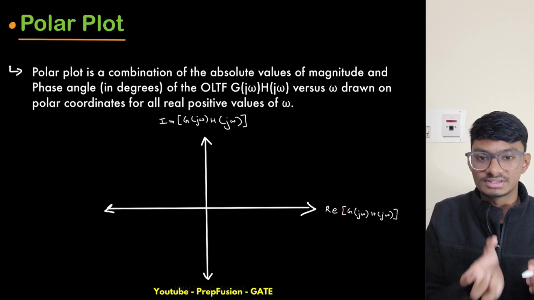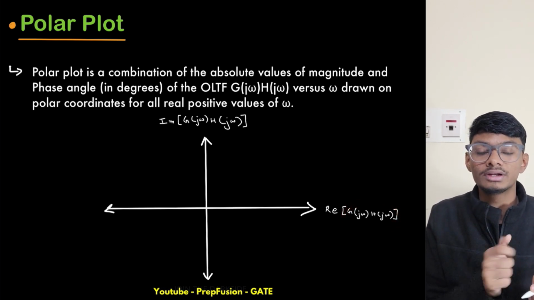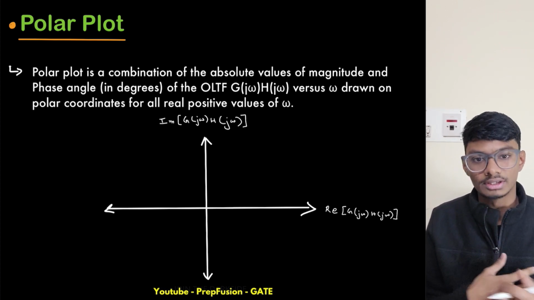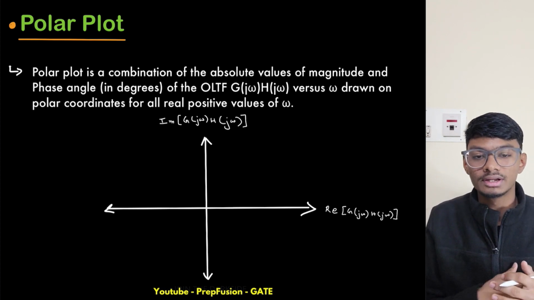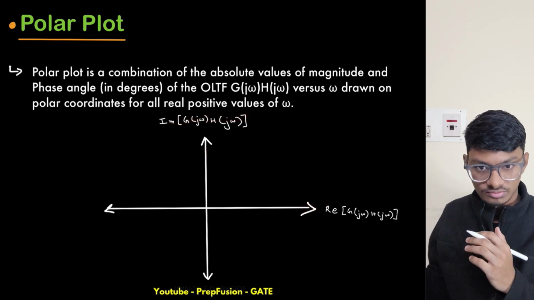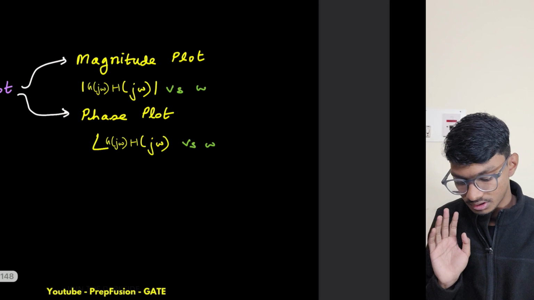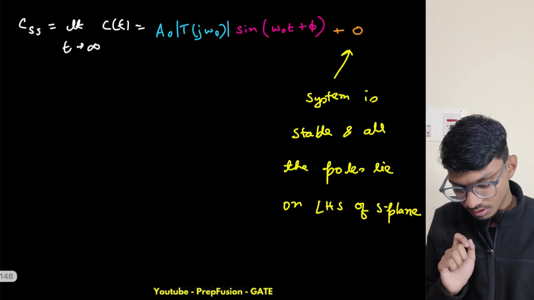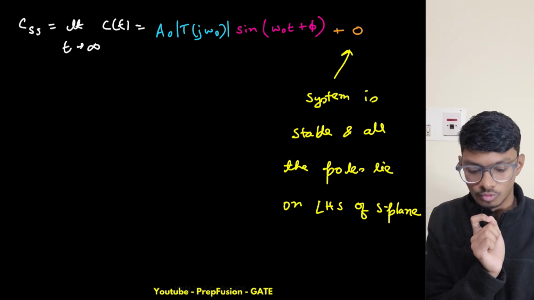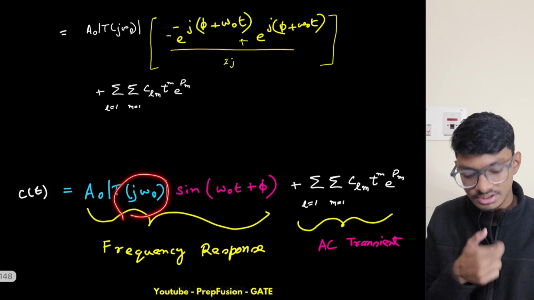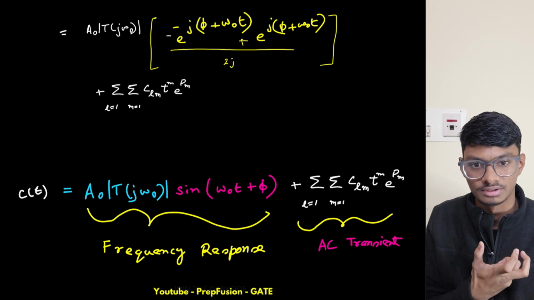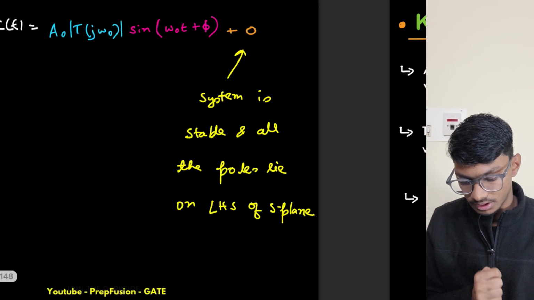Basically, jω means that when we put s equals jω, we are finding the frequency response. In the transfer function, if you put s equals jω, that is known as the frequency response of the system, as we did in the previous example. There, whatever the frequency ω0 was, that's why this jω term comes. If you go through the proof, you will understand how this jω term comes.